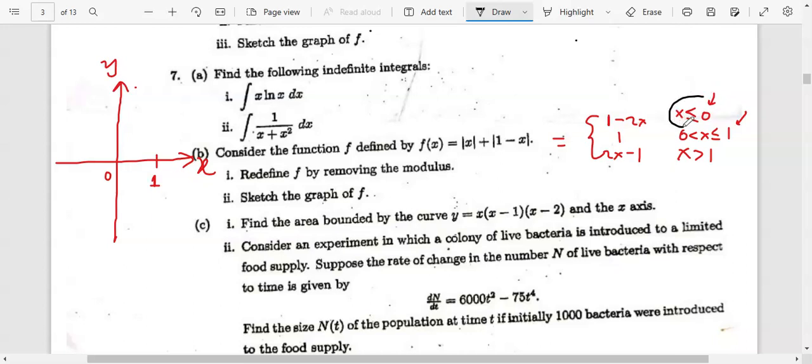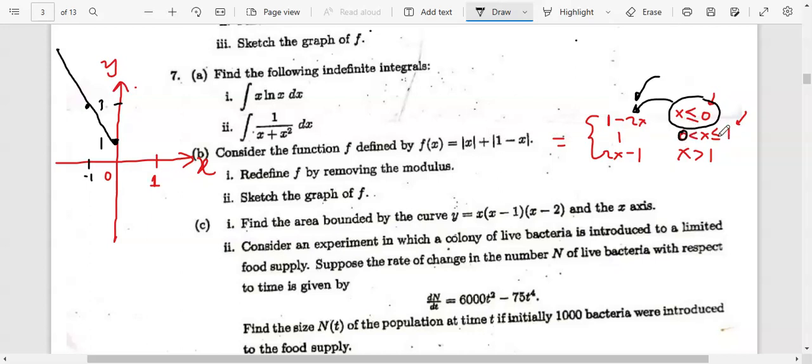Now, this first equation is only valid for values of x which are smaller than 0. Meaning that starting from 0 itself, if I get 0, I put in this function. What is the y value I'm going to find? I'm going to find a 1. So I'm going to have 0, comma 1, which is a coordinate here. If I get negative 1, I put in this function. What am I going to find? 1 minus 2 times negative 1. That will be positive 3. This is 1. This positive 3 will be somewhere here. So that will be negative 1, comma positive 3 to be somewhere here. Two points are enough for a straight line. I'm just joining this. It's the straight line.